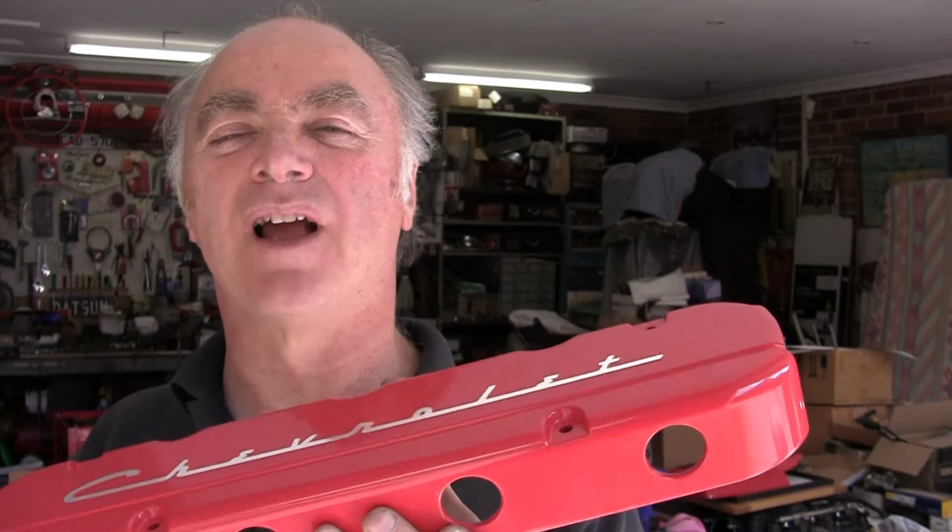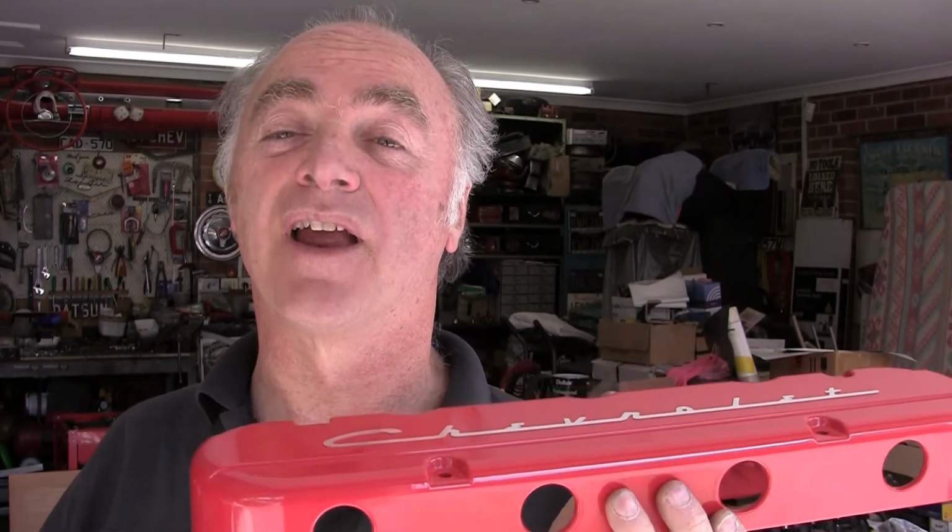Look at that. Can't believe it. That's what I had to cut out to fit the firewall and the accelerator cable through, and everything's so close. What can you do? But it looks okay. We'll soon see. I'll put it on now.